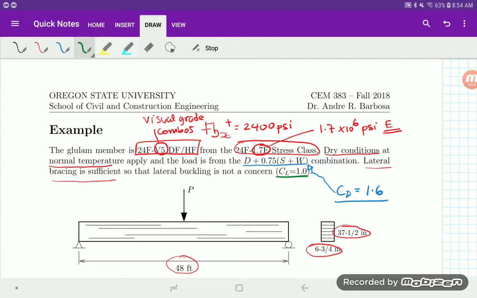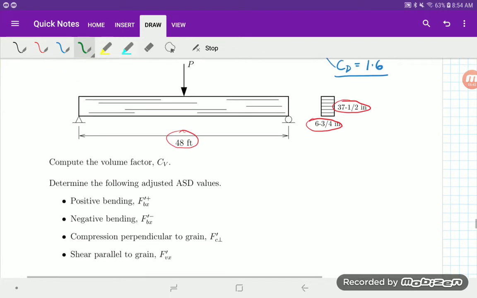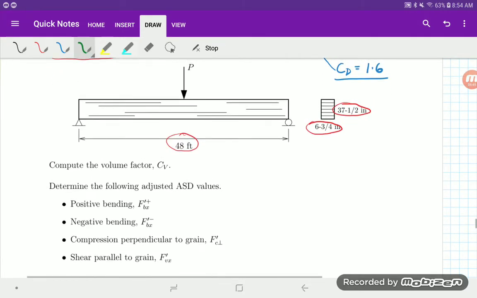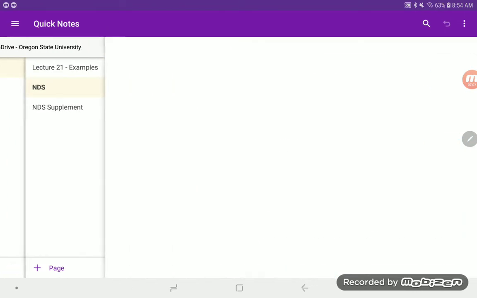Okay, so we have a beam, we have a point load, we will compute the bending moment shortly, but before we get there, let's look at all the factors that we need. We saw quite a few factors in class, and when you need to know what factors to use for a bending problem, which this is, then we need to go back to the NDS main book.